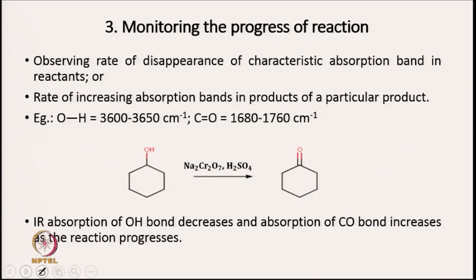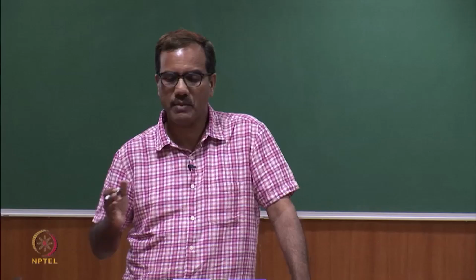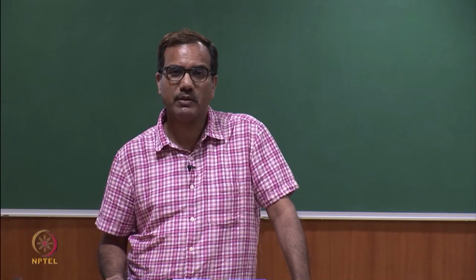The third application is monitoring the progress of reaction. A reaction's progress can be simply monitored by using IR spectroscopy, and it is quite simple. You can either look at the disappearance of the characteristic absorption band of reactants, or you can look at the rate of increase of the absorption band of a particular product.